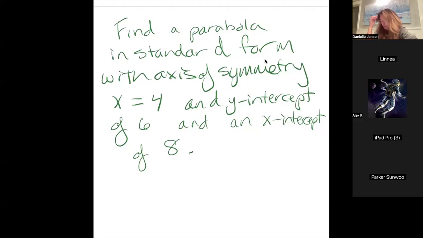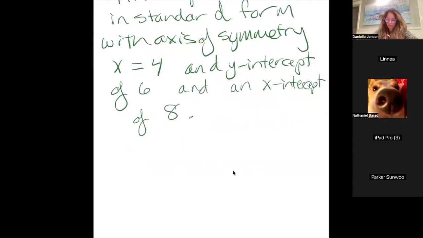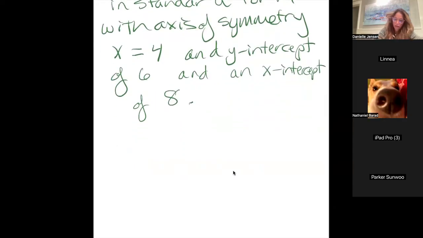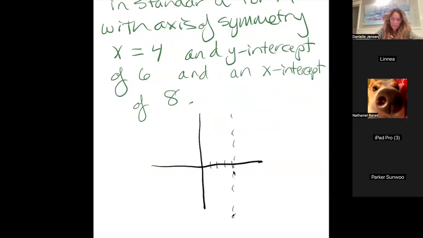This one ended up being a little bit lamer than I wanted it to be, but that's okay. Any ideas how to start? I drew a small graph to visualize everything. Sure, why not? Because sometimes that can clue you into an easier way. So the x coordinate of the vertex is at 4, which is what the axis of symmetry is, but I don't know the y value. So maybe I just draw that axis of symmetry. Your x coordinate of the vertex is somewhere along there.